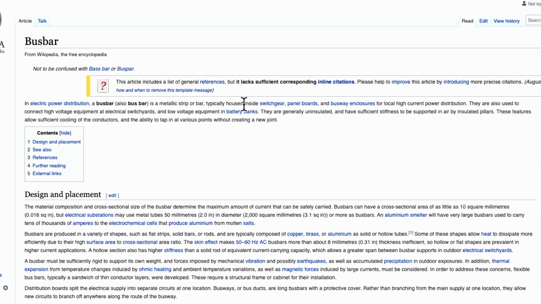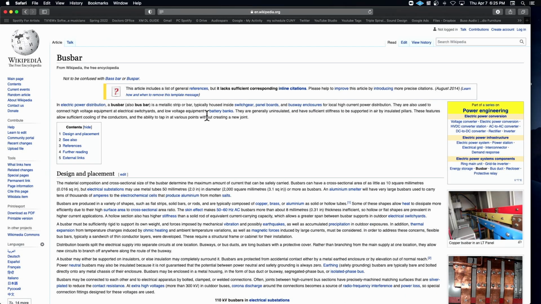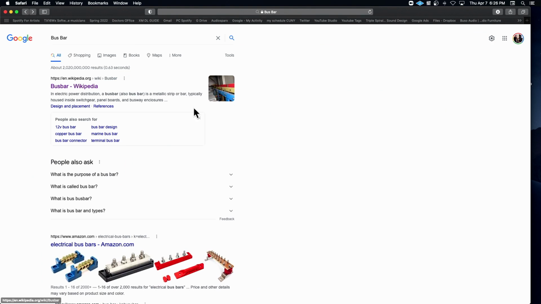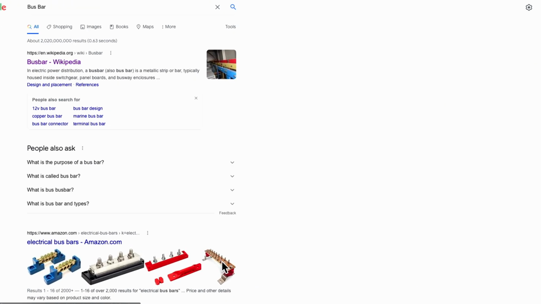A bus bar is typically housed inside all sorts of things for local high current power distribution, right? So they distribute power. In audio, they distribute audio, and this is what they look like.